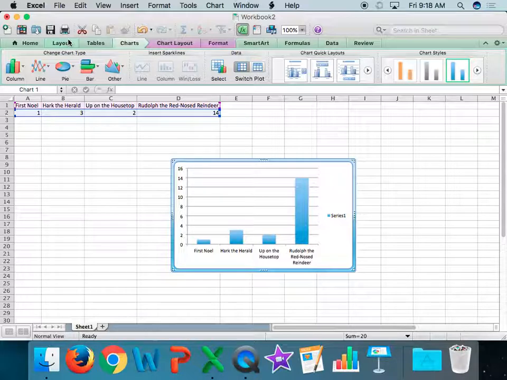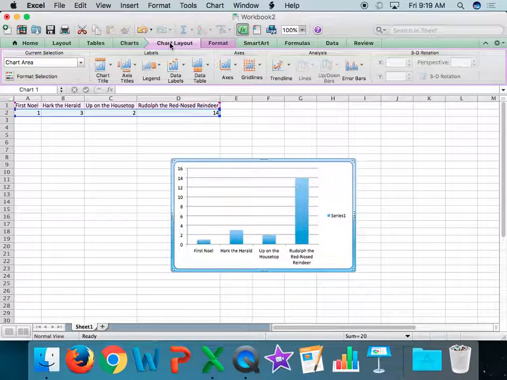When I look at this graph, though, I'm missing some very important elements. So it's important that we get those elements in. Let's go through how to do that. When I'm clicked on the graph, I get 2 additional tabs that open up. These tabs are not normally there. They are only there when you click on your graph. So I'm going to go to chart layout, and you're going to use this area a lot.